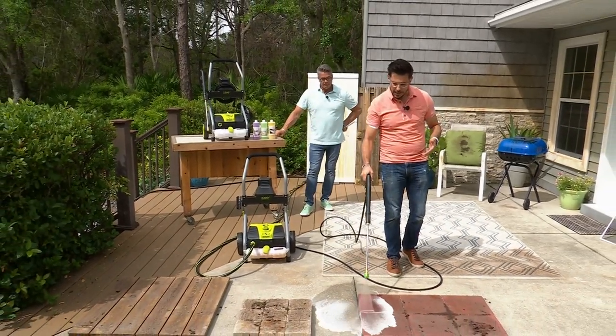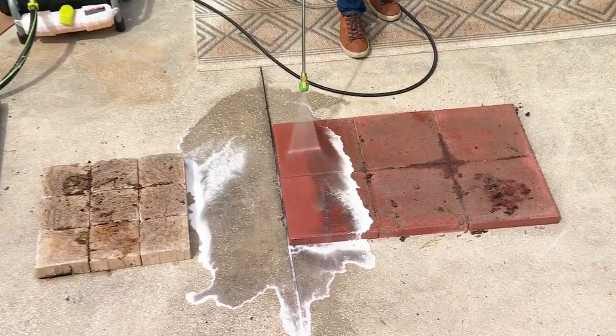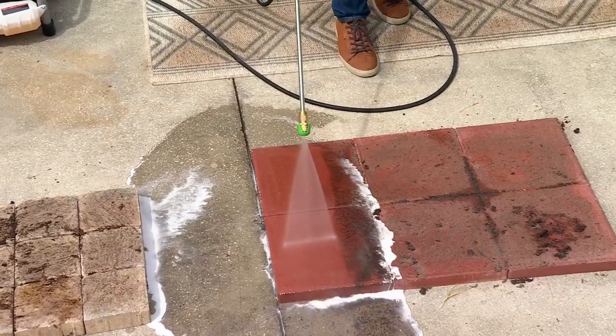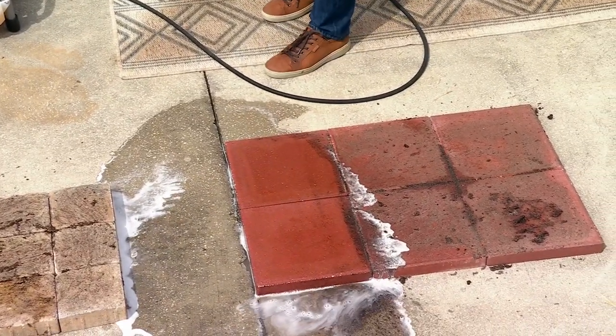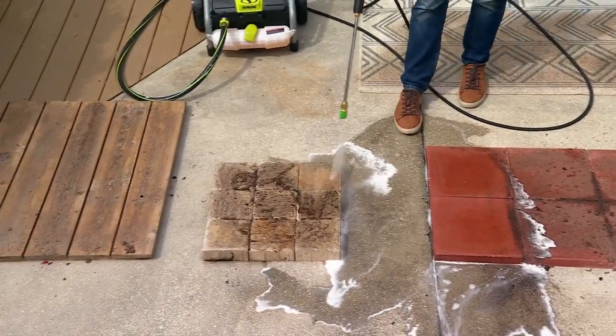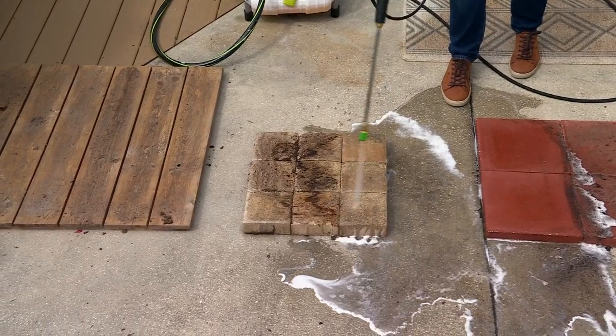Guys, you talked about at the beginning, we give you not one, two, three, four, but we give you five different nozzles, which I love. Bobby, what do the nozzles do? I'm going to town on the brick patio pavers right now. I've got the green nozzle right here, which you can see is 25 degrees. This is the one that I recommend. You do your driveways, your walkways, your patio pavers, and all of that.